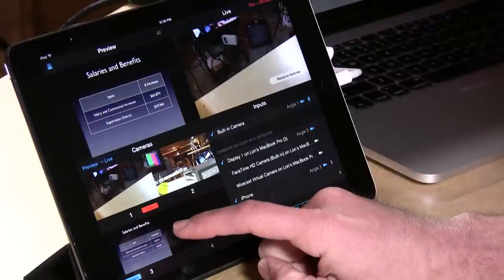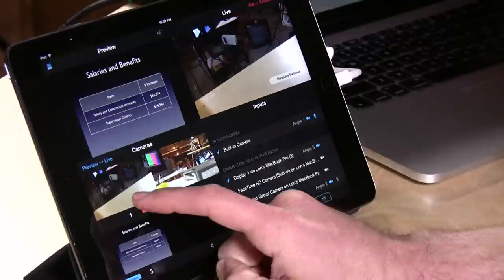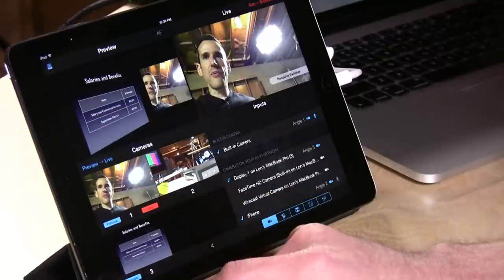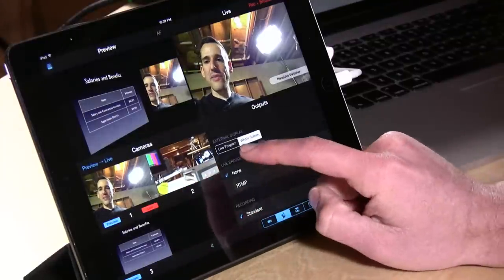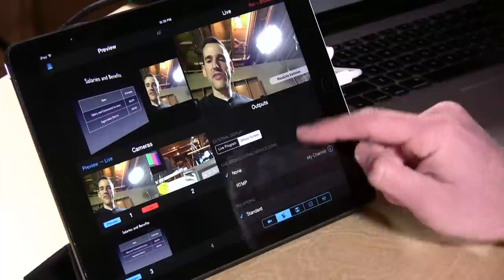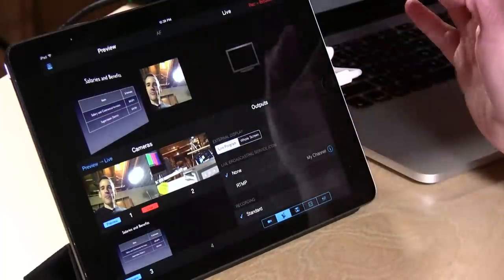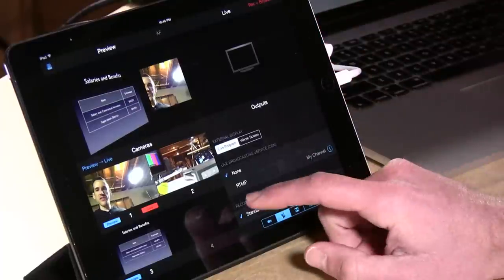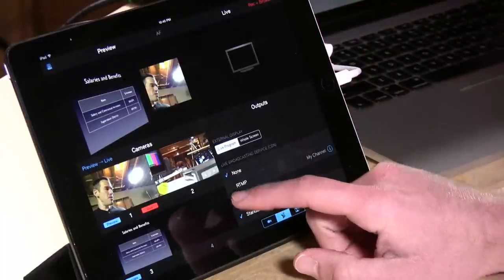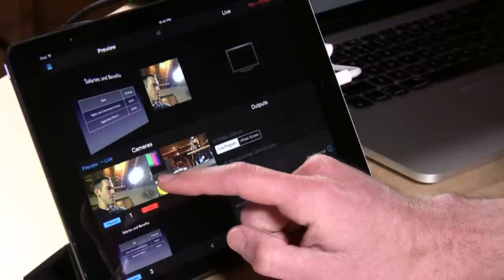So I could say maybe I want my first camera position to be back on me, and maybe I want to do one of those little things like that, and I can go ahead and switch that live. Now, before I do that, let me show you something. There's another neat little thing in here, which will allow you to broadcast the program feed over HDMI. So I have myself hooked up to our video system here. And what I'm going to do is just switch over to my little scaler thing here.